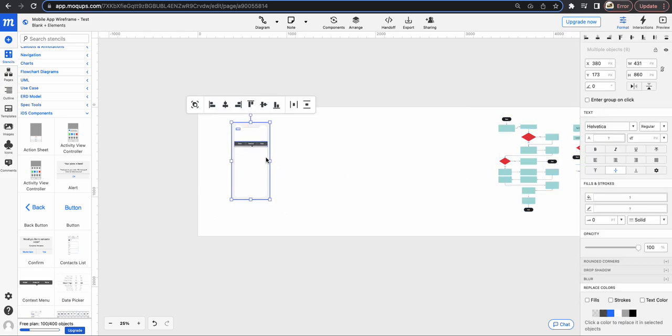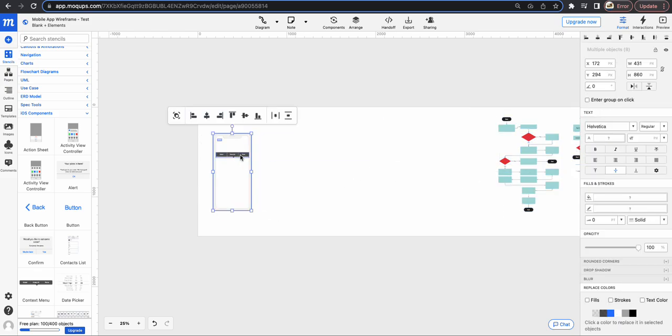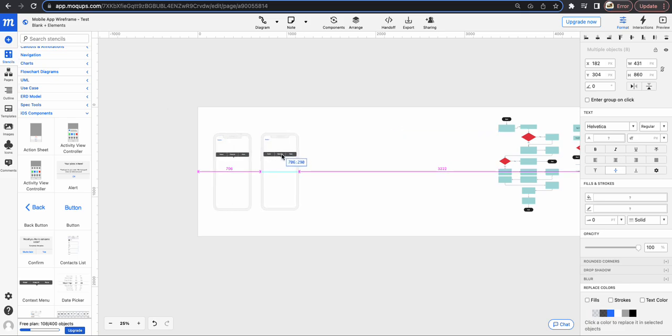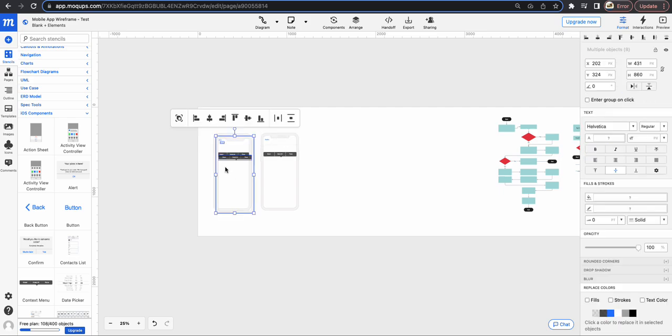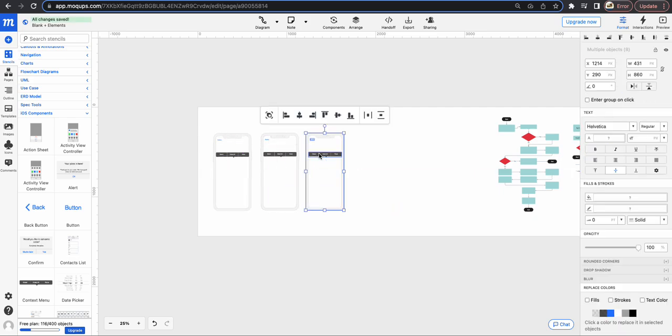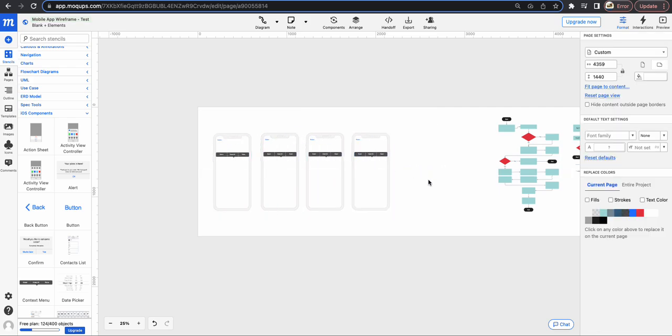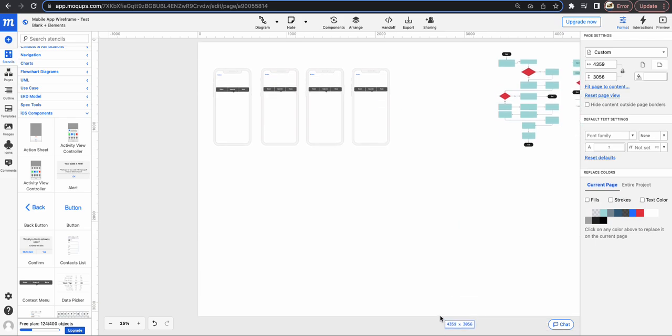Okay. So if I wanted to put that here and then copy and paste to make another, so there's my next screen and my next screen. I can just continue to drag out phones onto my expanded workspace, and I don't have to shrink everything. Okay. And like I said, you can make documents that are considerably sized, so you don't have to worry about shrinking the original size of the devices. That just makes things a little harder.